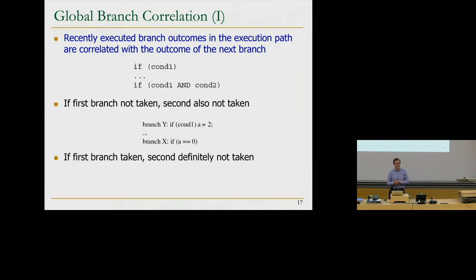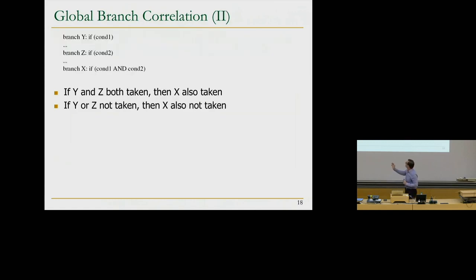Okay, so the only thing that you somehow need to remember is where did the previous branches go, and using that information, you need to make an educated guess as to where should this branch go. Clearly, remembering all of this information is not feasible, right? And people have tried a lot to remember this information in programs, and there's a lot of creativity that went into it, but simple mechanisms that are not perfect work really well. And I'm going to give you an example of a simple mechanism that is not perfect. So, okay, another example. This can get even more complex, right?